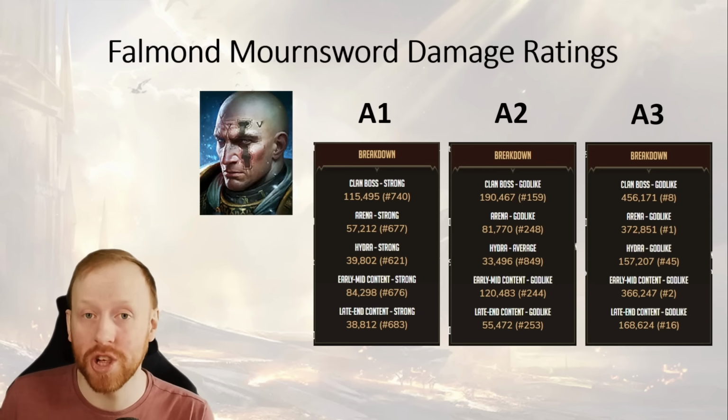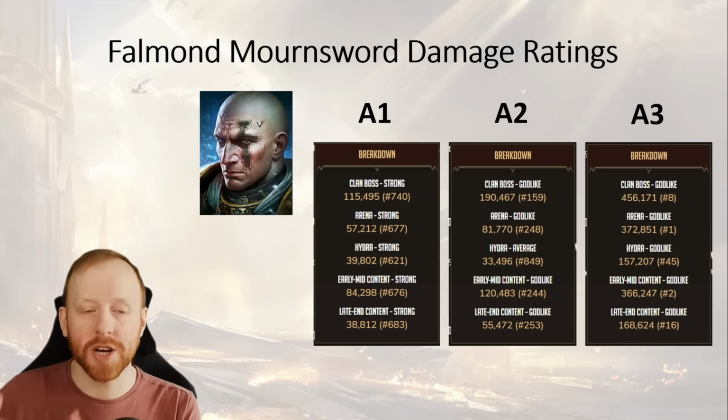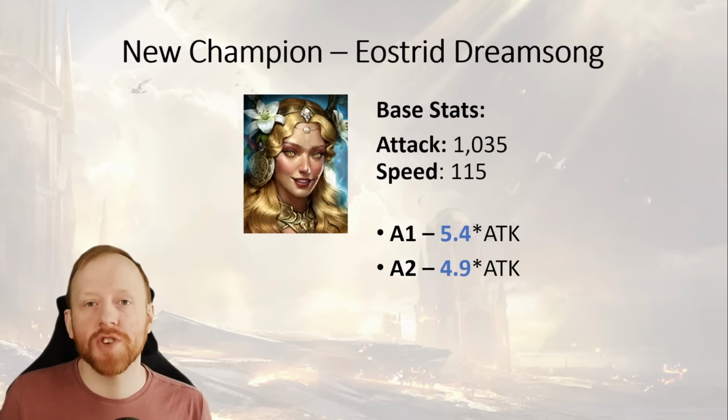You still have really good champions, like Godseeker Neri. There are really good champions you can put in there to make up the faction unity. The new king of Arena is Falmond. Mark my words, he's number one. Insane. And finally, we've got Eostrid Dreamsong.